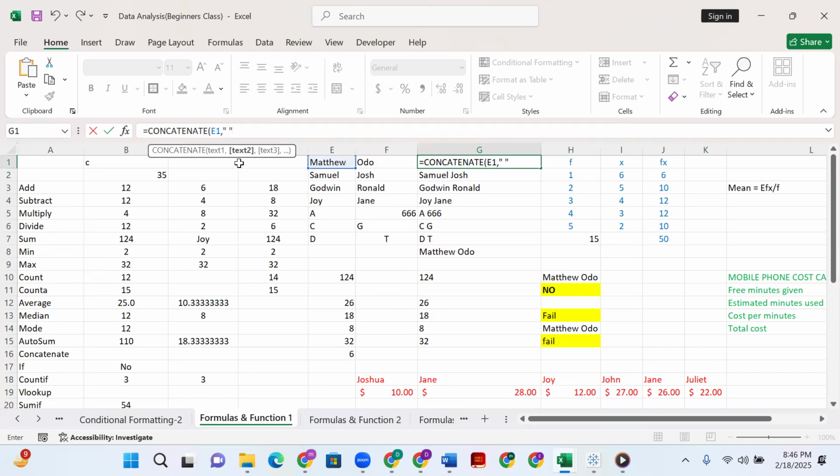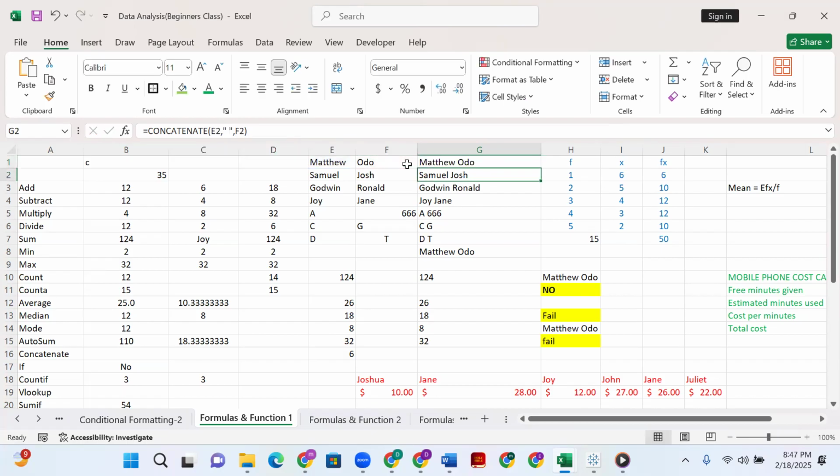Why are we putting double quotation, space, double quotation? It's because we needed this space. Samuel Josh, there should be a space between instead of having Samuel Josh all together. So we needed those double quotation. Then I put comma, I click on the second cell and I close my bracket. So I concatenated like that.